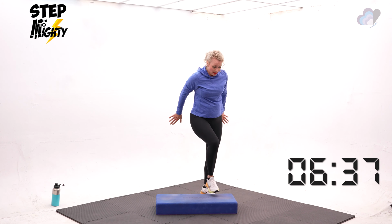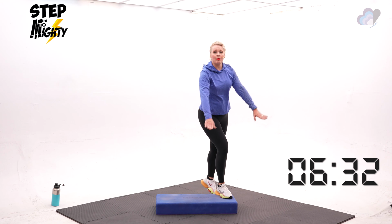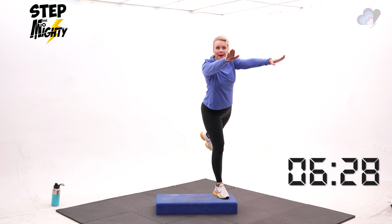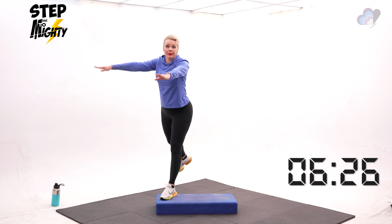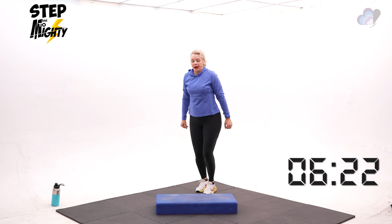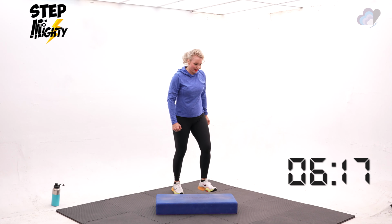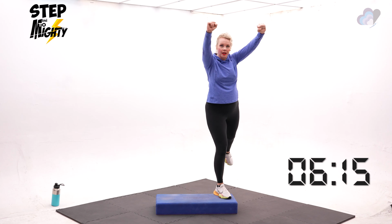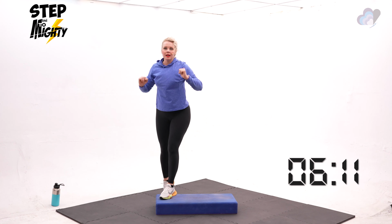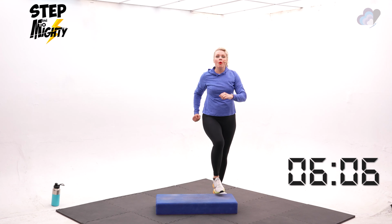Muscular balance. We do the same pattern with the left lead leg. So four more singles. Oh yes, you are strong. Standing in our power, right? Two leg back repeater. March down four. Two leg back. March down four. Two leg back. March down four, two leg back. March down four. You got three more sets, two legs.